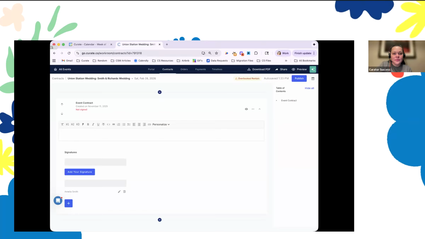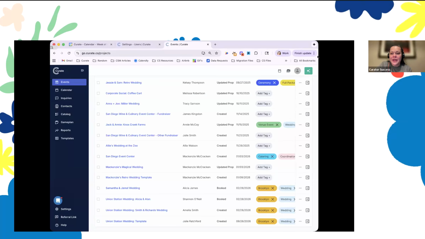Okay. Let me make sure I'm sharing. Okay, so we'll start with this one. What we're going to focus on in this last little section is managing your team. During this Level Up with Curate webinar series, you can do a trial of any add-on that you may want, because we're talking about the different add-ons you can add to your account. We want you to try them and see if there's a benefit to them.